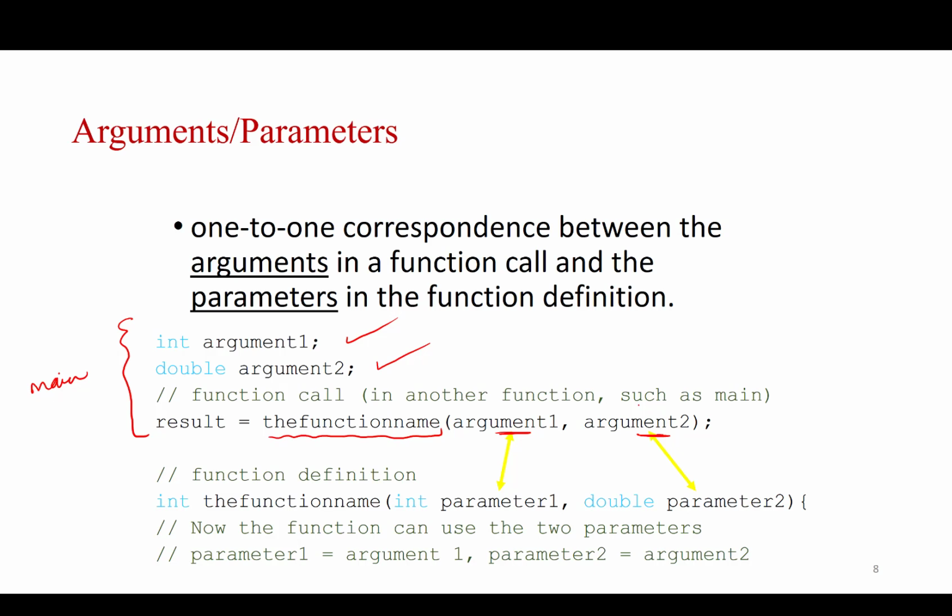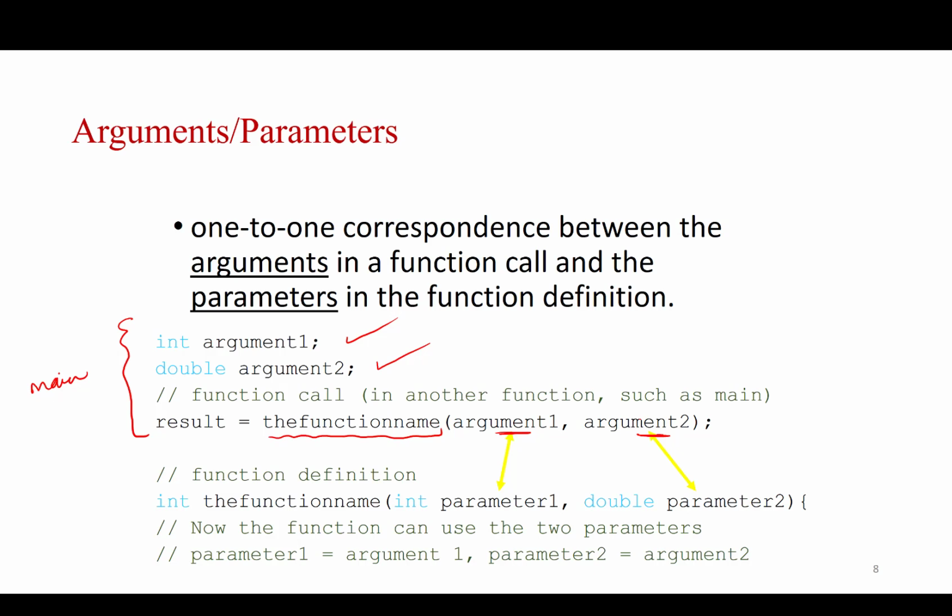Any function is actually having some inputs, and sometimes not having any input. So for example, if we are going to have a function, which we will do together, to calculate the Euclidean distance, I know that if I want to calculate the Euclidean distance, I have to have x1, x2, y1, y2, right? So in this case, the function will have 4 inputs, x1, x2, y1, y2. These are the input arguments to the function, okay? Here, my function is having 2 input arguments, argument 1 and argument 2.